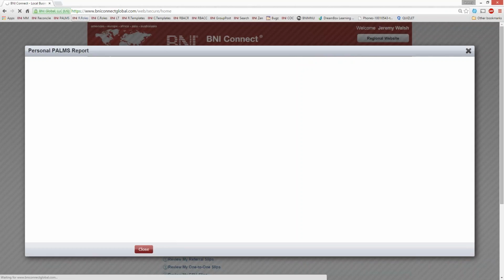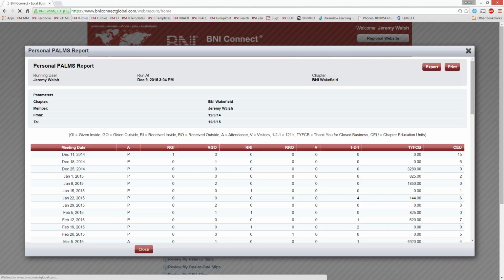This will give you a week-by-week history of all of your activity in your chapter. Whether you're submitting paper referral slips at the chapter meeting or utilizing the online slips system, this should have all of that data in there.